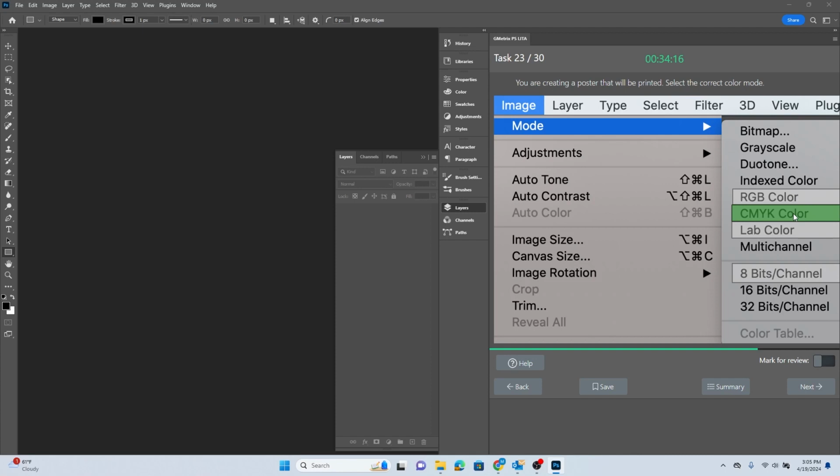Next, we have CMYK color. CMYK is what is most often used for printing and is the correct answer we're looking for here. We'll go ahead and select CMYK, and that should light up. The next option on here is Lab color. Now, I'm not an expert in this subject, but my understanding is that Lab color is going to be used in really high-end print setups that are far beyond what we're capable of doing here. Lastly, we have this 8 bits per channel. And this is not directly related to printing, so it isn't really a consideration here. Again, the correct answer is CMYK color, and we're going to go ahead and select next.